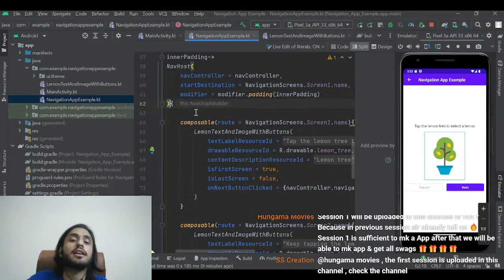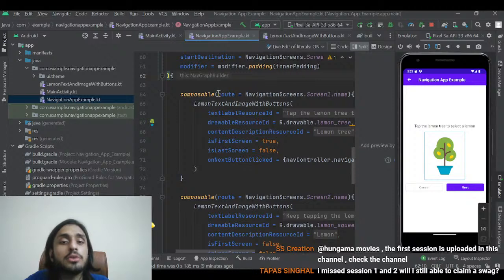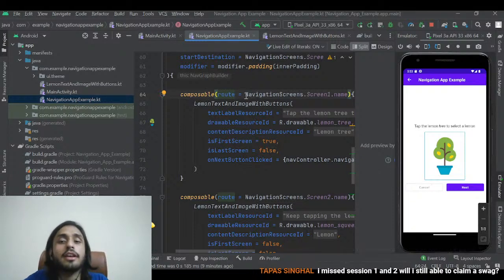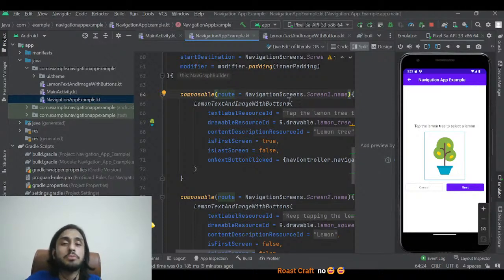But to do this logic here in the nav host, you need to write the keyword composable and pass in the specific route. What will happen when the nav controller gets that route as a parameter? So composable with route: if I encounter the first route in the nav controller, then what should I do? I should take the lemon text and image with buttons composable and pass in whatever I want to display on the first screen.